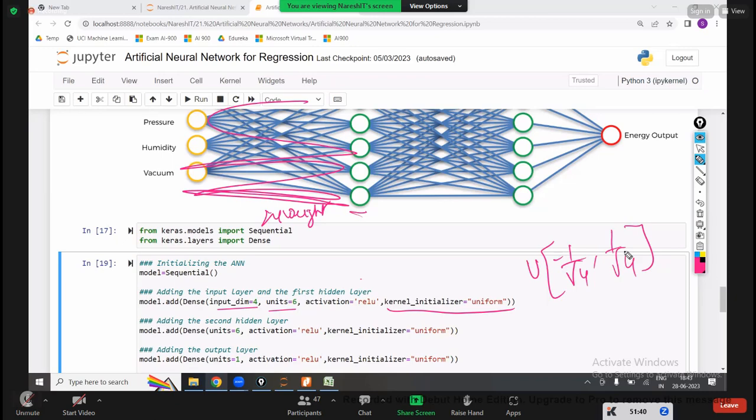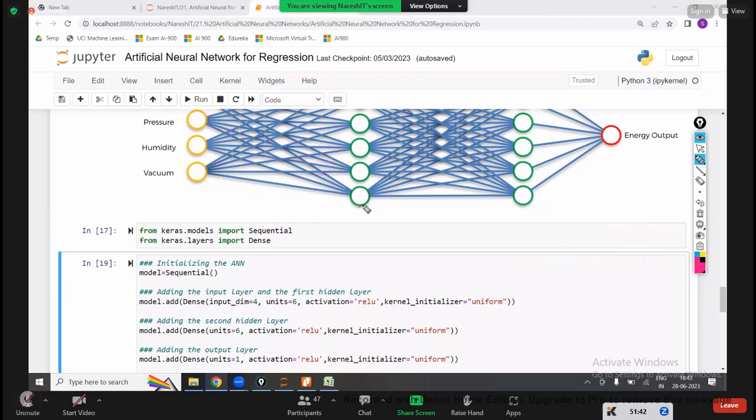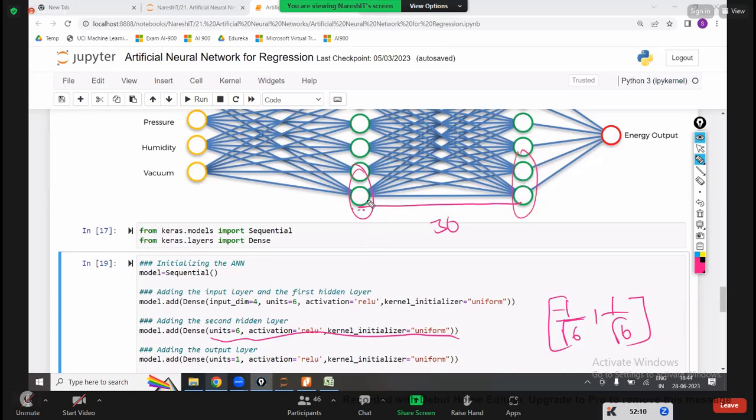Now here I'm going to give the X train, Y train data and batch size is equal to 32. Now what is meant by batch size of 32 means the entire data will be divided into 32 batches. And after dividing the entire data into 32 batches, it is identifying the local minimum values, and from that local minimum of values of 32, it is identifying the global minimum value. And finally, it is taking the epochs is equal to 100, means forward propagation plus backward propagation. How many times it has to update the weights every time is maximum is 100.